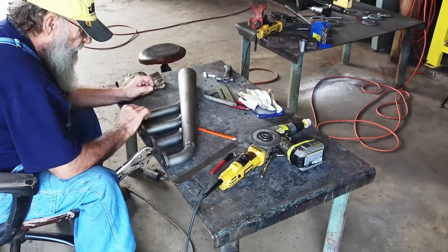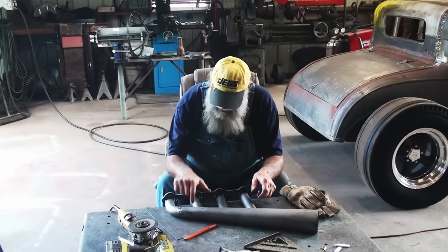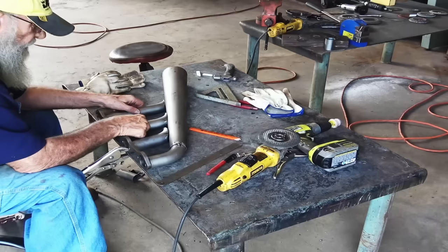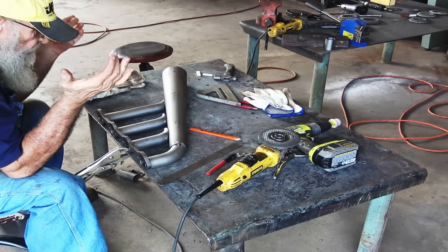So after an hour or so of grinding, cutting and grinding, we've got these three. And they fit. Not absolutely perfect, but we're good welders. At least I hope we are. We weld it up. So what's going to happen is those are going to go there. That's kind of what it's going to look like right there. Yeah, guys, this is really happening.